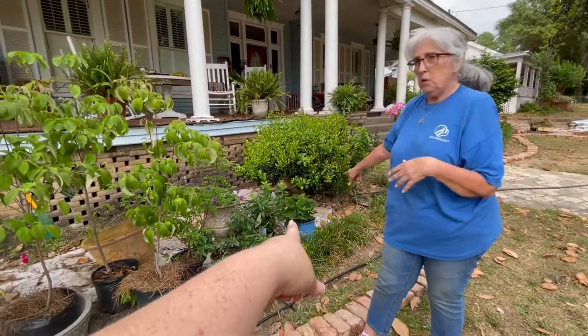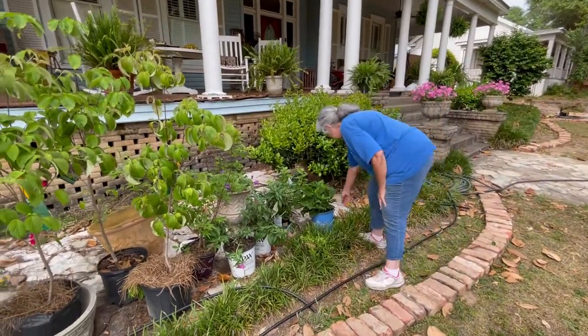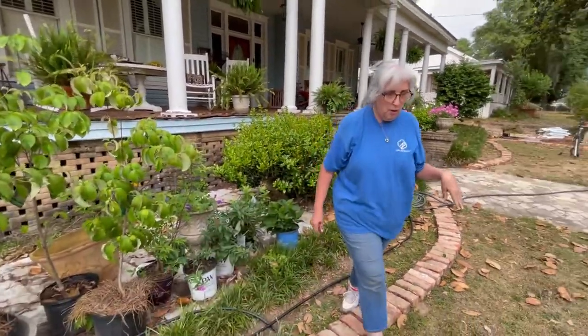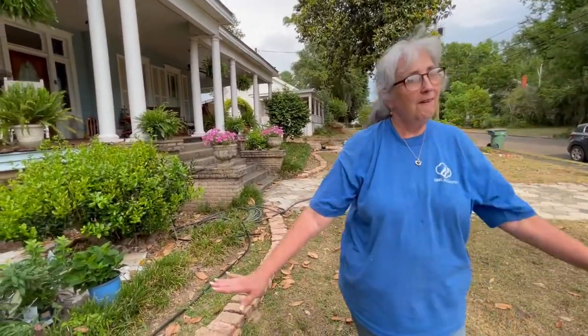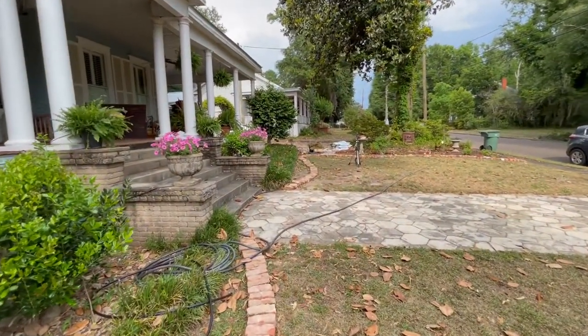So I got up to the register. And, I mean, the roses were all like $20 each, and hydrangeas were 26, I think. And the other hydrangea was 48. So we figured it was going to be a couple hundred dollars. Nope. The lady gave us 50 off. It was $107 for everything. Yes. Mom was doing a happy dance. I skipped all the way to the car. I was like, woo-hoo.